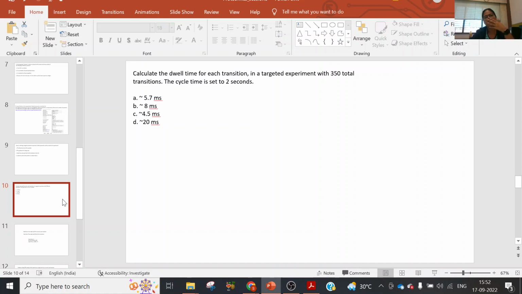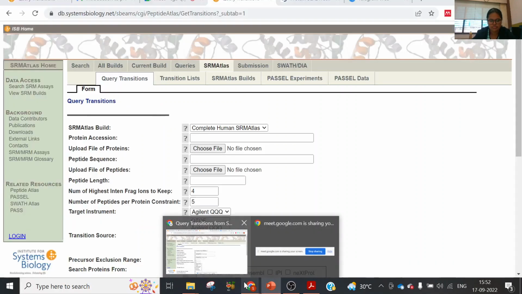If your dwell time is very small, the MS will get much less time for one particular transition. If your dwell time is, let's say, 2 seconds, it may be possible that the MS is not able to take as many data points as available. Just a minute.